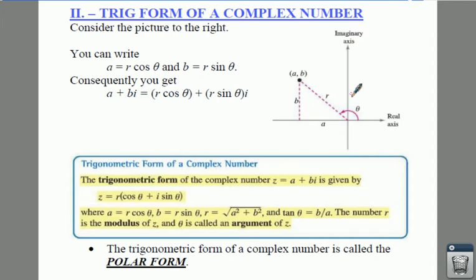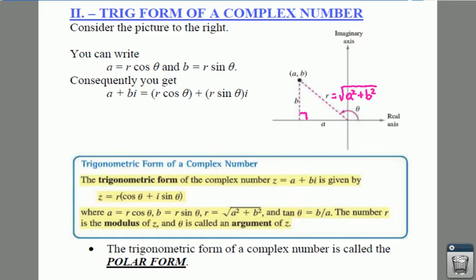That's the same as having the square root of a squared plus b squared. That's what your r is. It is your hypotenuse. What we've done is we made a right triangle here. That's your hypotenuse of a right triangle. So if you take a squared plus b squared, that equals r squared, but if you square root it, that's how you get r.